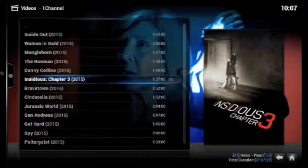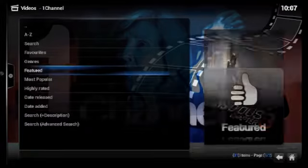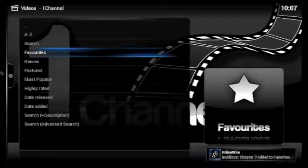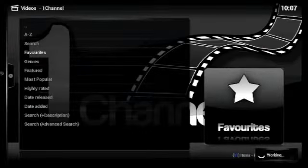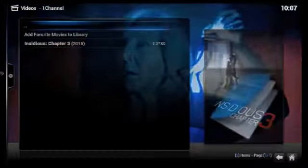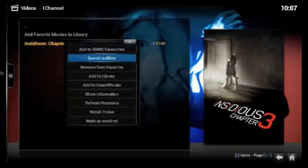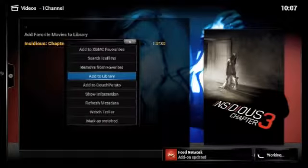See that? Now when I did that, let's go back. Remember this part where it said featured and search? There's also a favorite section. If you look on the bottom right hand corner, it says Insidious added to favorites. And if you go in here, in my favorite section, Insidious is in there now. So you can add as many movies as you want to your favorites and watch them later or whatever. And you can also click on it again and press remove from favorites if you want. So that's a cool feature.